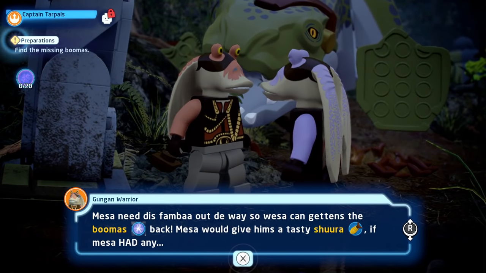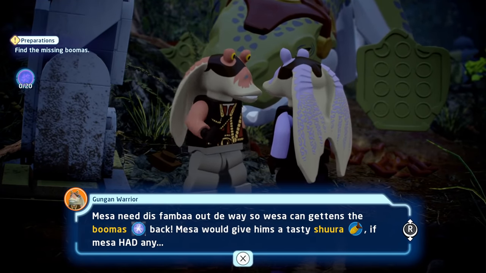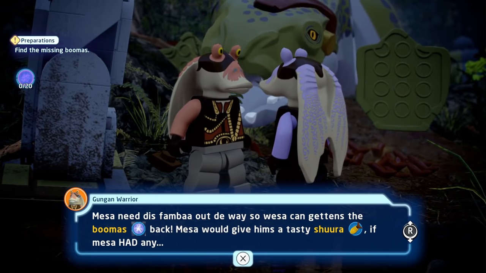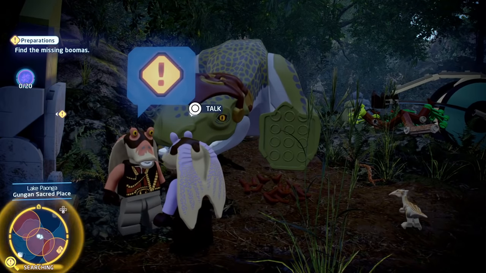Misa need them. All of you, sir. Weesa must hurry. Captain, Weesa going as quick as Weesa can. Weesa have noticed some of the Boombas missing. Maybe they fell off the wagon? Can you, sir, help us find them? Jar Jar, Weesa must help them so load the wagons.